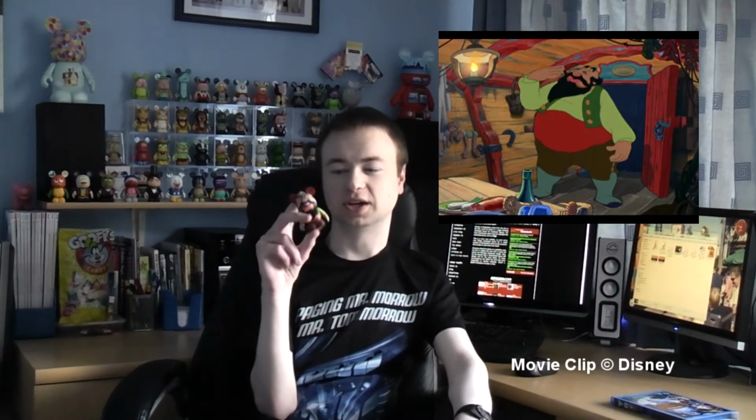But there isn't much more to say about this particular figure. It's nice. Oh, and it's on the old mould, of course. A lot of people don't like the new mould, so this is one of those nice old mould figures. And I'm a fan of the whole Villains series. I prefer Villains 1 to Villains 2, just a personal preference, but I like this one. And as I said, it was my first figure ever bought, so I'm kind of biased. It's got a special place in my heart.